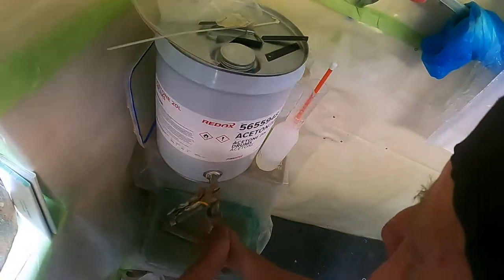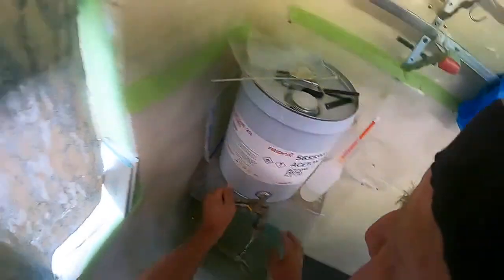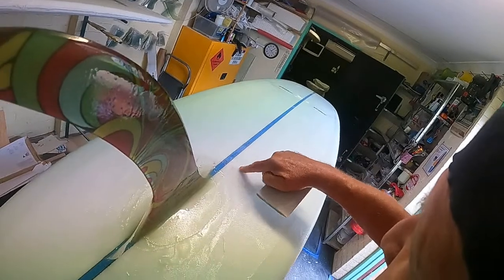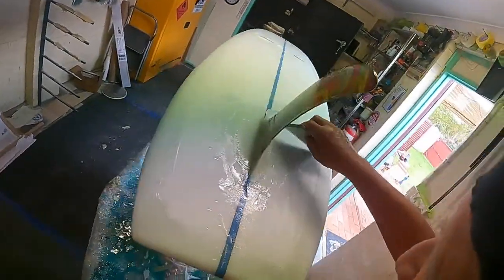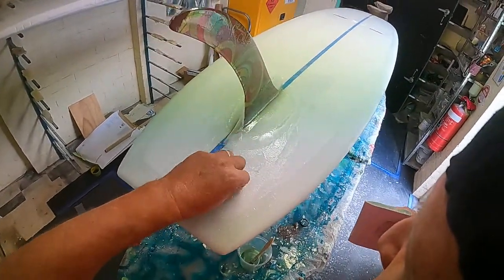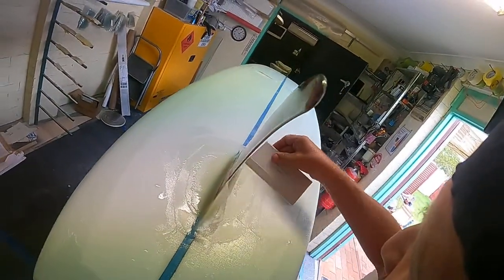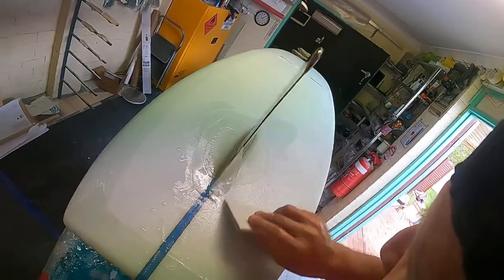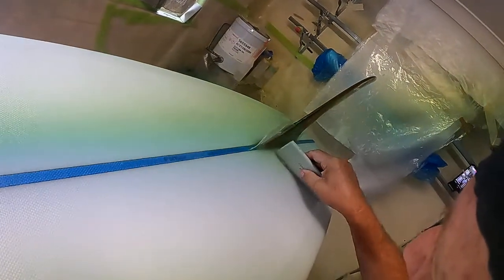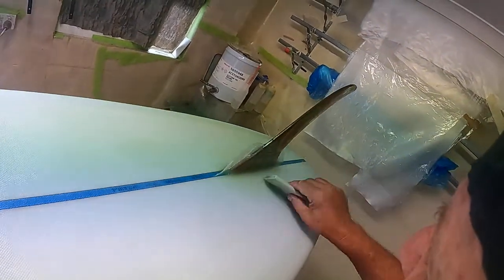What you do now — clean your hands and then use your squeegee to get the excess and flatten it out. The excess can sit there, it works as a bit of a help when you're sanding. Get any bits of strands of cloth off. The idea is you want these bits of cloth to be dead flat against the board — you don't want them floating. So when you sand it you're not sanding it away. That way it's going to be maximum strength.